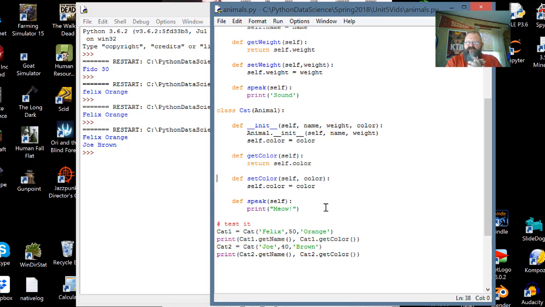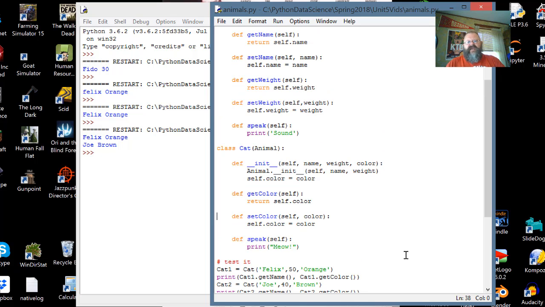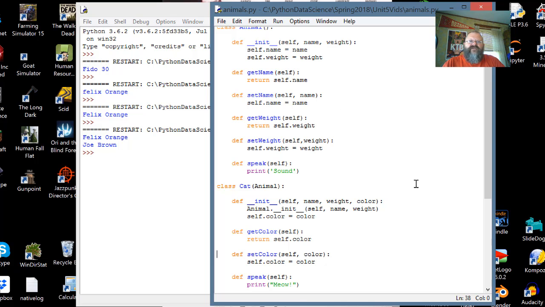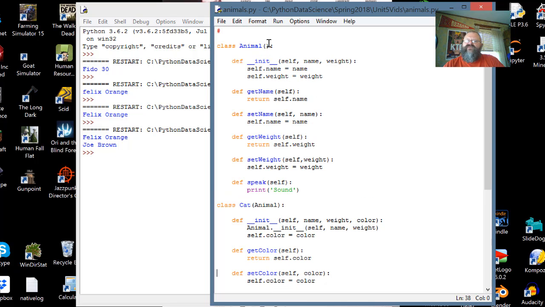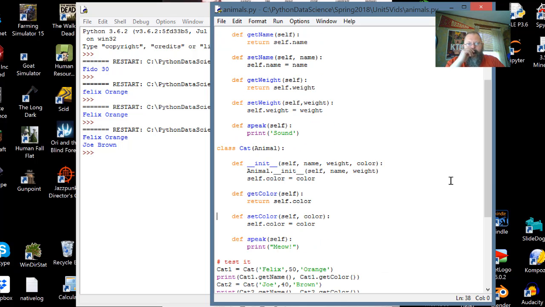The last thing we're going to review. Well, actually, before I stop talking about inheritance, I'm just going to let you know from a design standpoint, the reason we do this and the reason programmers like object orientation is because it really emphasizes code reuse. It would be a real pain if I had to rewrite the getters and setters for name and weight, if I had to redo the constructor for cat so that it did everything. Okay? It would be a pain in the butt.